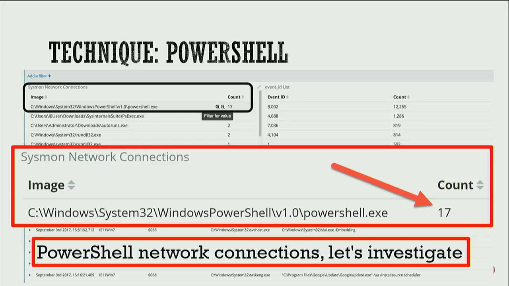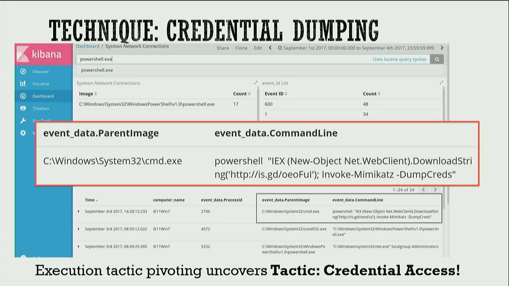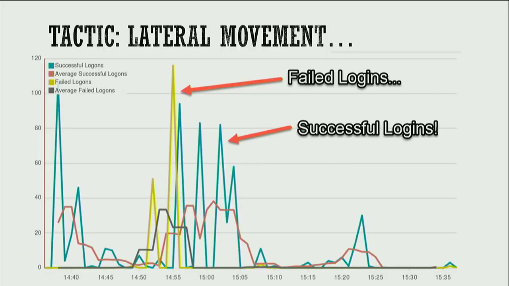What's going on there? We can easily look that up in the PowerShell logs. And in there we have cmd.exe running PowerShell, as Justin pointed out, on the command line, downloading and invoking Mimikatz and dumping the credentials. So very easy one to catch. This would have been caught on the command line. It also would have been caught in the PowerShell logs as it decoded the PowerShell-based Mimikatz. We can now assume that the attackers have the credentials for something on the system. So that finds the tactic credential access with the technique credential dumping. That's all lined up in there and easy to find.